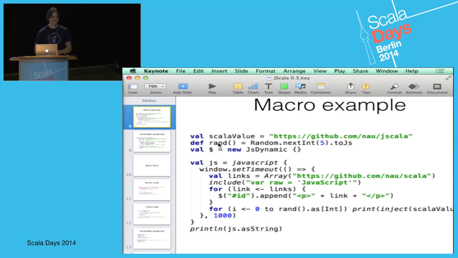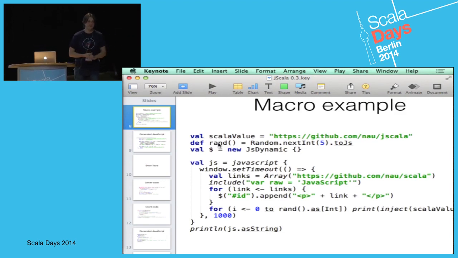So this ahead of time compilation that you were talking about, does it hook into SBT? The macro system is implemented as one of the compiler phases. So when you compile this code, it just gets translated. So yes, it's run by SBT, but it works as a part of the Scala compiler.